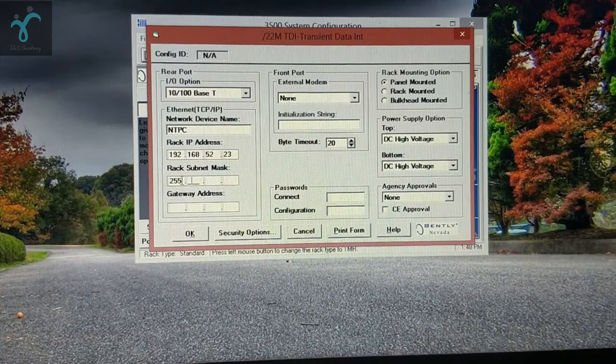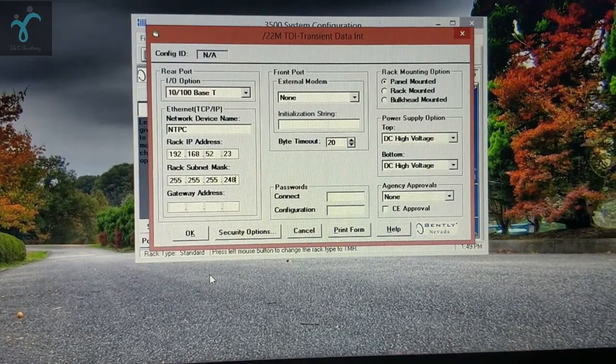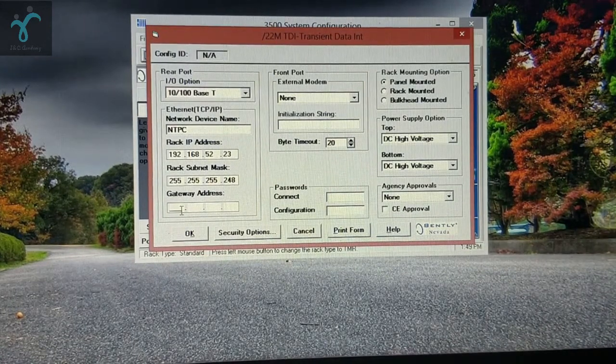We need to give the subnet mask. So this is the subnet mask. Default gateway is optional. If the IP addresses are already defined, the subnet mask already defined and gateway addresses are already defined, then we can put it here.